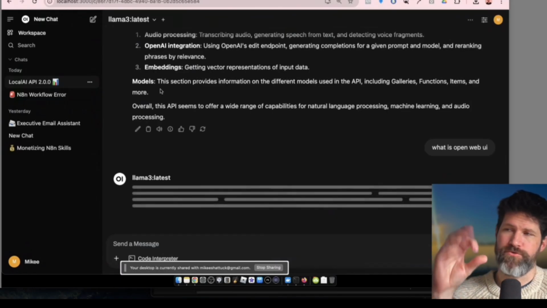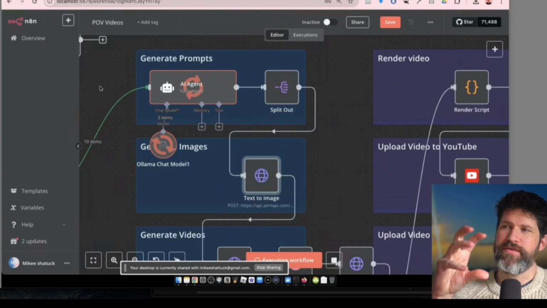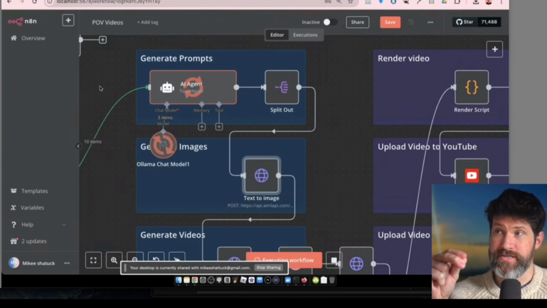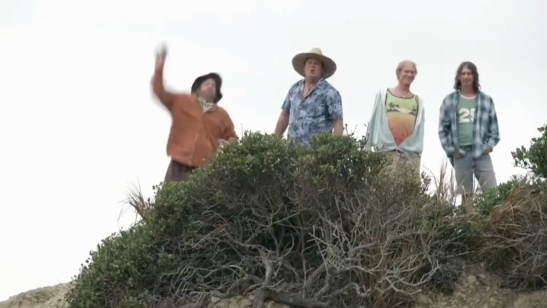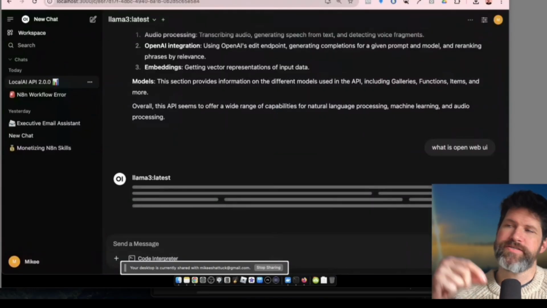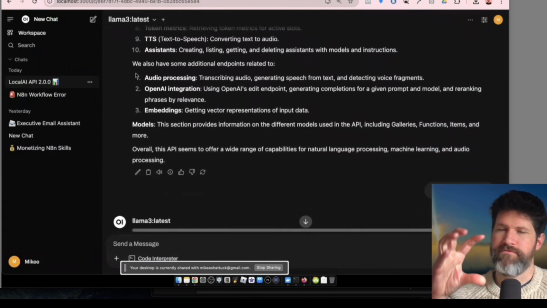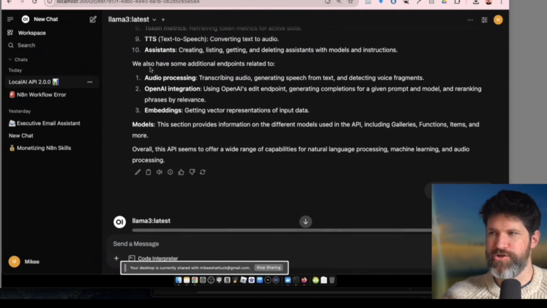So I've been working really hard behind the scenes to test out the limitations and the possibilities of locally hosted everything. So, hey, locals only, bro. This is a locally hosted N8N. This is a locally hosted ChatGPT-like interface. It's called Web UI, and basically you can plug in a bunch of different models into this.